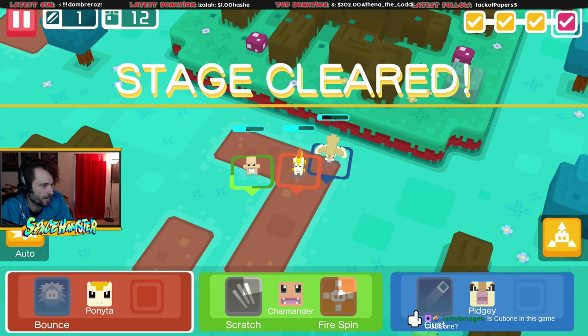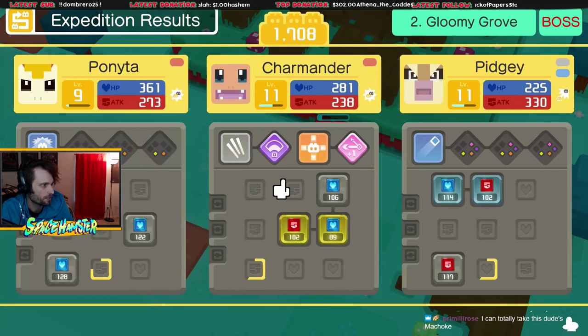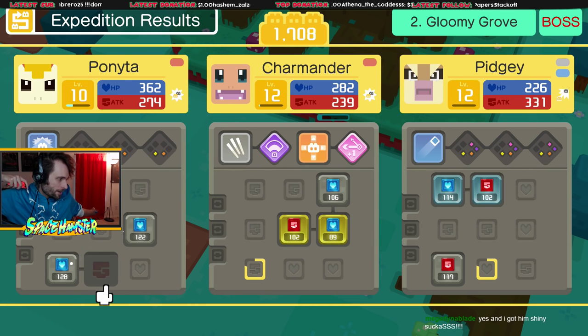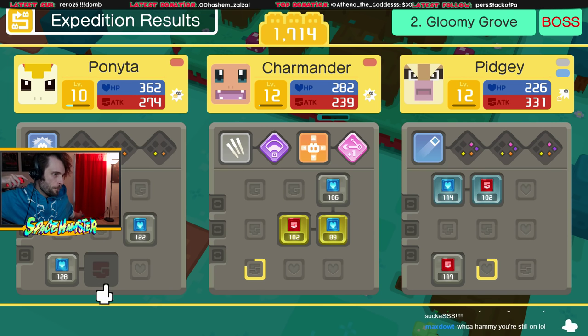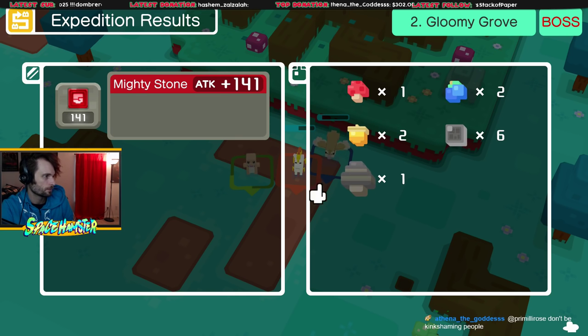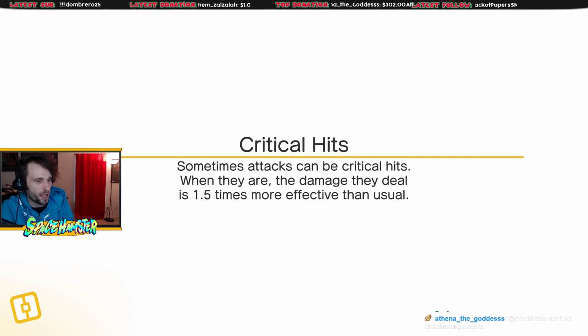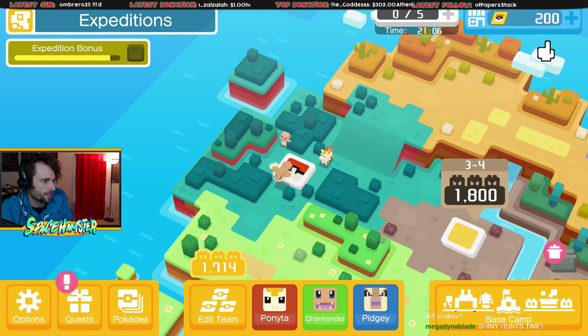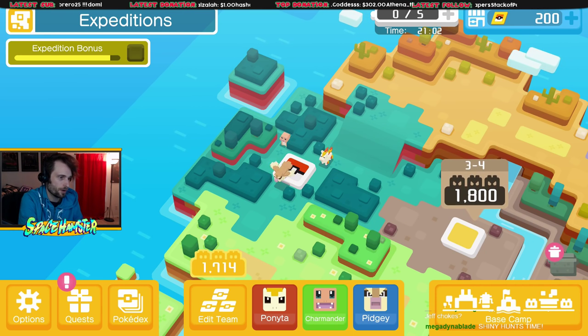Ooh, snap. Nice, we got an attack stone. Give me a spicy attack stone. Oh, Ponyta with the level! Oh, and he unlocked another fist slot. Big fists coming in. 141 at Mighty Stone. That's gonna replace that like 50 that we have or something crazy. It's that crazy low one. That was probably worth it just for that stone, honestly.